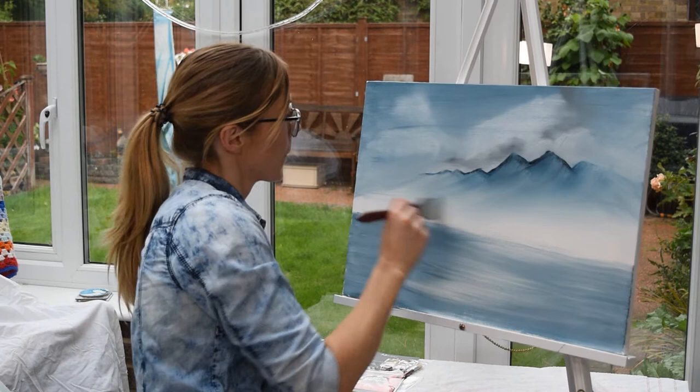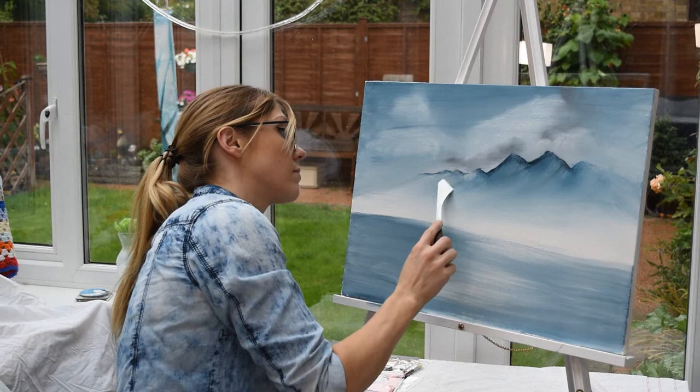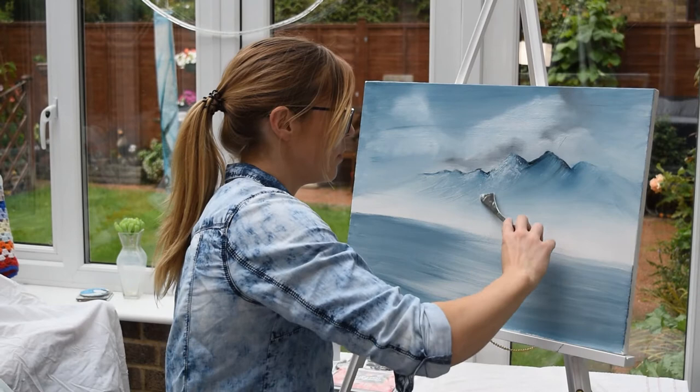Would quite happily have stopped here. Take a palette knife and get some white, and then we're just adding some snow. The palette knife was really hard to master the skill of. I kind of felt like I was just going to cut the canvas at any point, and it just felt like I was making a lot of mess — 90% of the time. But we kind of managed to make some snow on the mountains.